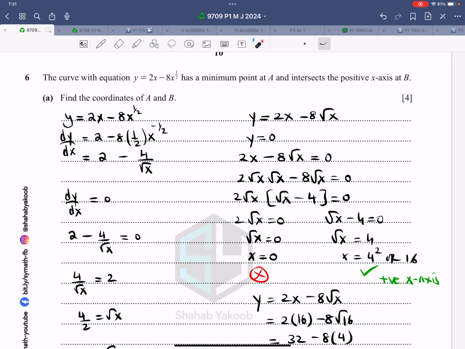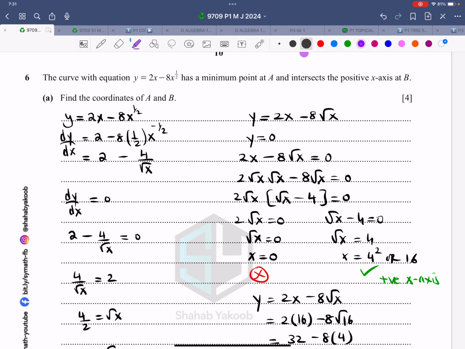So now what is the first thing that you need to do? And definitely there is reading and comprehension. You have to understand, you have to work it out. So y is this, dy by dx. Do not write y prime, write the official formula dy by dx. Simplify, this is what you get. Minimum point at A, dy by dx equals 0.